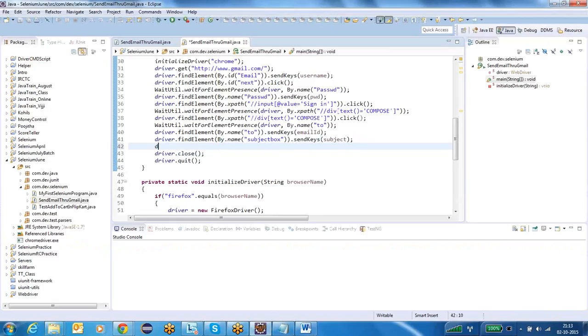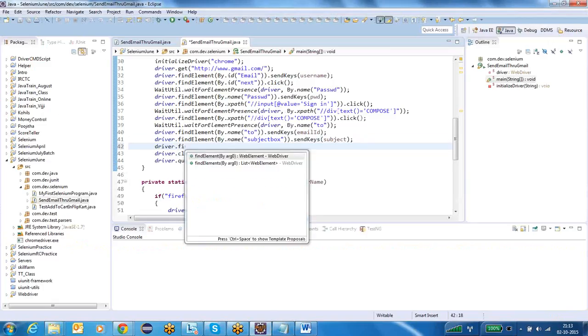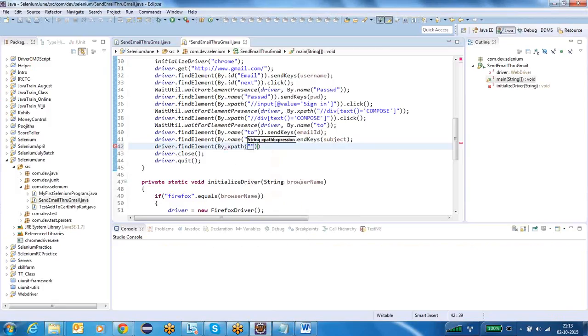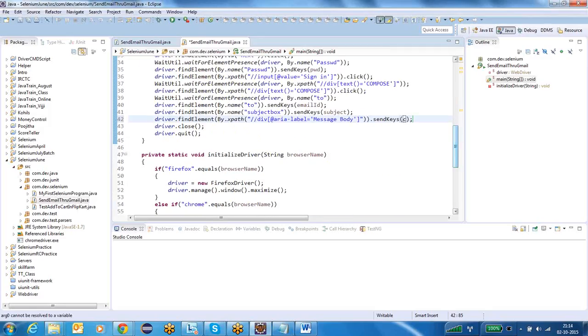So by that XPath, and this is my XPath, and I am sending the content, the body content. Where did I keep it? Yeah, in the content variable I kept it. So it's always good to define them at the top of the class.